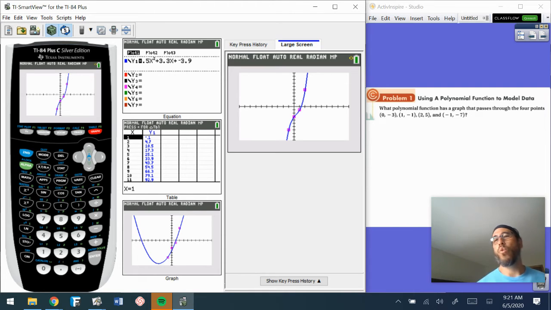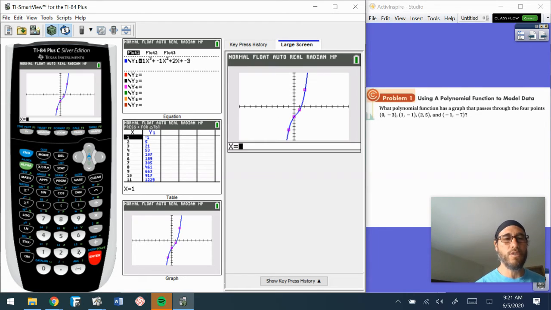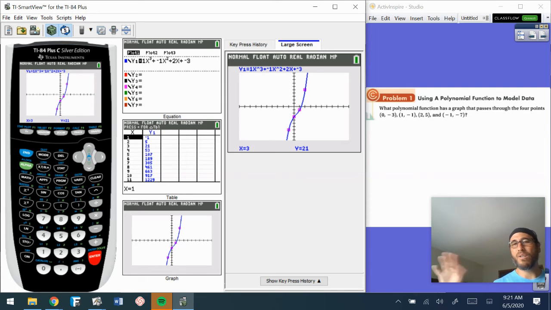And I can predict what happens in the future. You know, what is the value when x equals 3, right? What would that be? Alpha trace. We're going to choose value. We're going to choose number 3. And then, hey, I can predict the future, 21, whatever that might be. Okay, in this particular thing, they didn't tell us what those points meant. And so there it is.